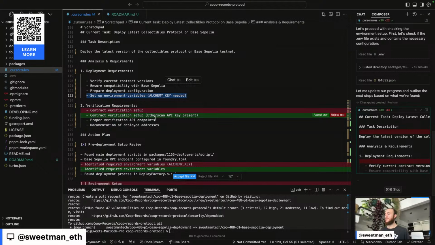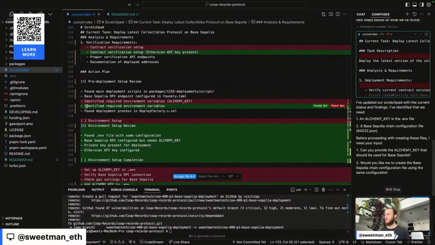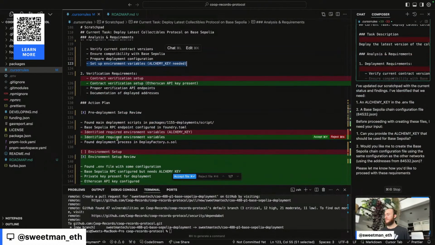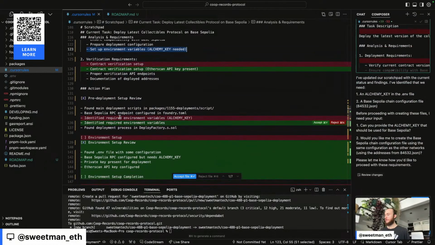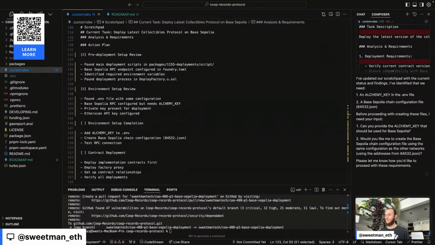Contract verification step, Etherscan API key is present. Identified required environment variables. Base RPC, we should not need any Alchemy key.